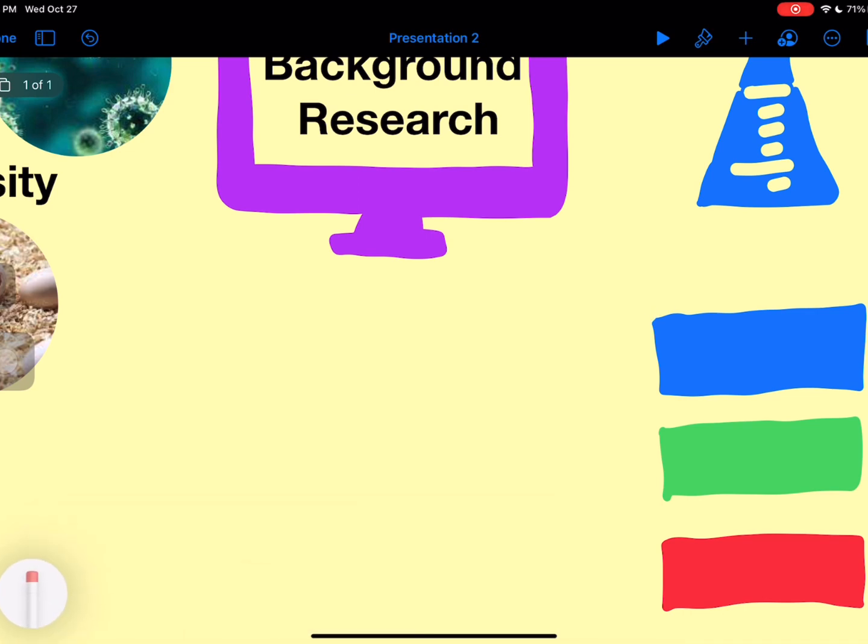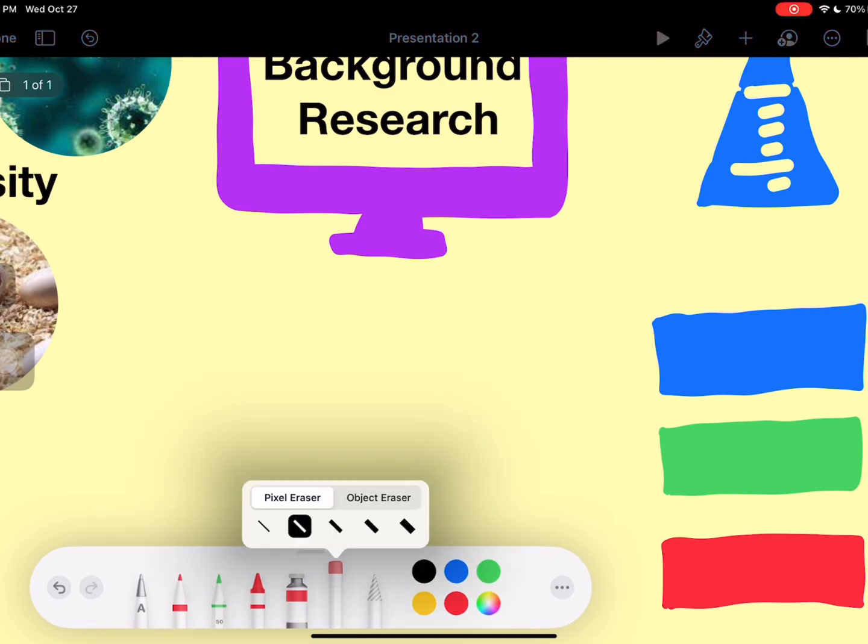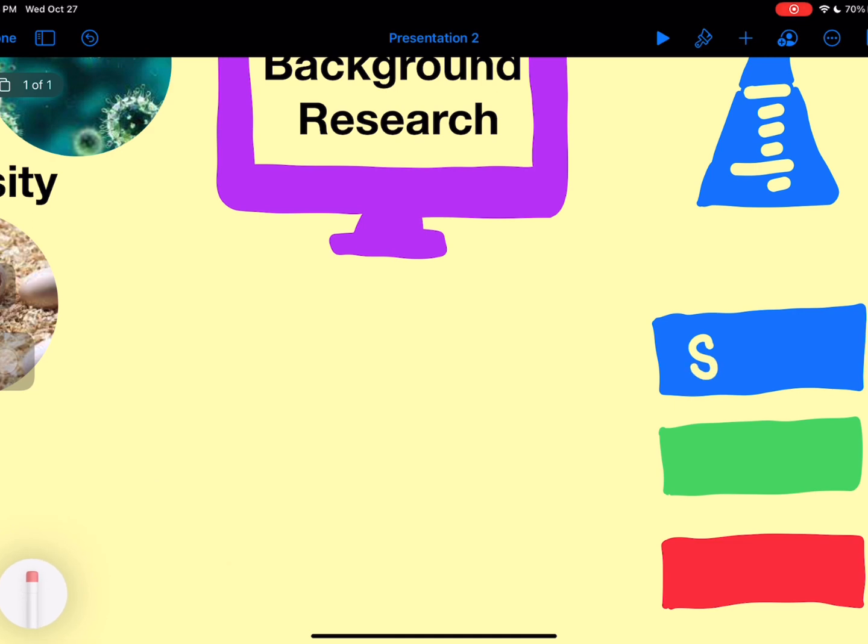Just kind of soften the edges a little bit. And again, we can write directly on our rectangles to show our steps. Step 1, step 2. We're going to come back and fix that. Good.